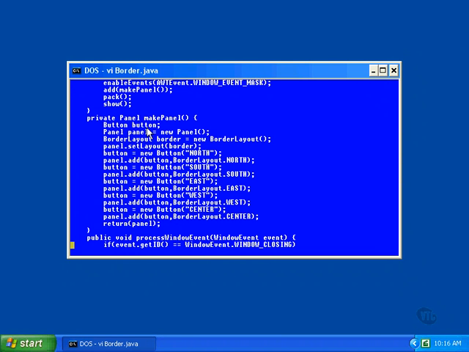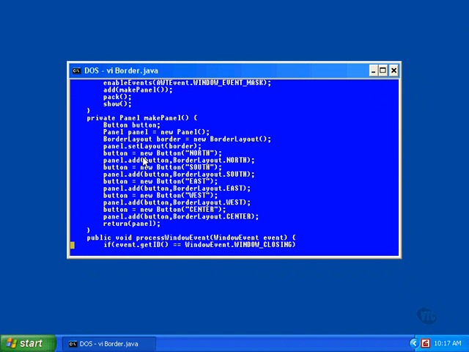Here at the top is a button reference that's used to create all the buttons. We don't have to save it anywhere because with this program we don't care which button gets clicked. We create a panel object and then we create the Border Layout Manager that we want the panel to use. The panel method setLayout is called to insert the new Layout Manager into the panel. This replaces the existing Layout Manager. The old Layout Manager no longer has a home or a purpose, so Java will destroy it and recycle the memory that was allocated to it.